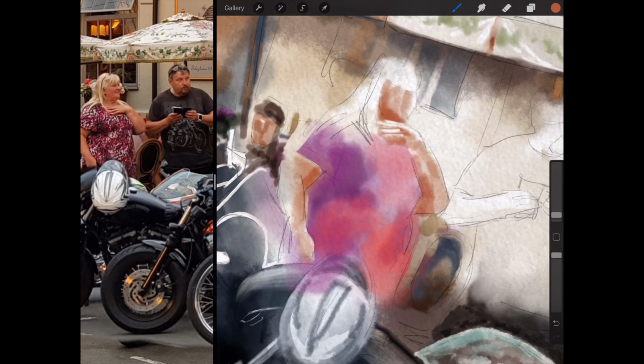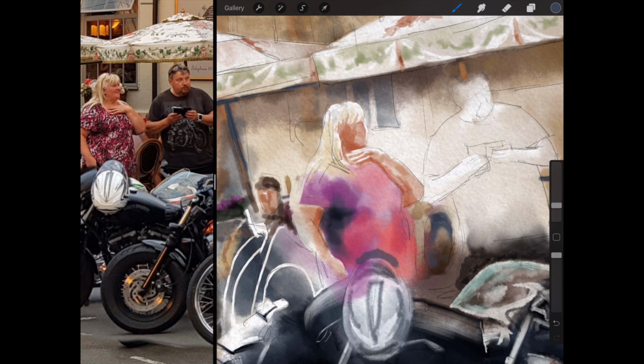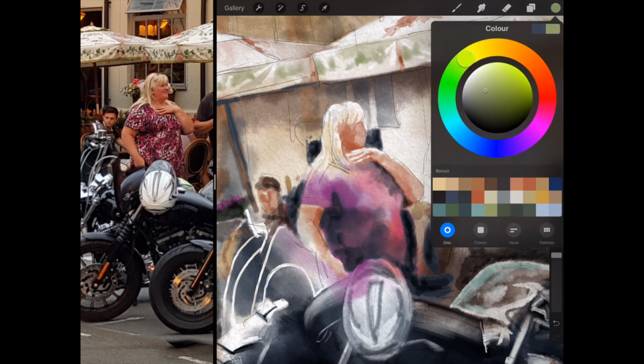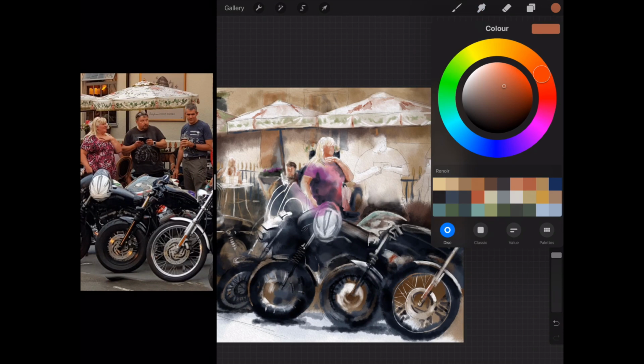And I kept the same technique going over the whole of the painting, over all of the figures. I did the same thing where I was putting the colour on, then lifting that out with the eraser. So it is a painting that was painted in negative shapes, really, being brave. So every time I did put a block of colour on, like the woman's sort of pink, purple, I don't know, I think it's a shirt, I put that on its own layer so that I could erase quite easily away from that, lift the colour out there without damaging any of the colour that's underneath.